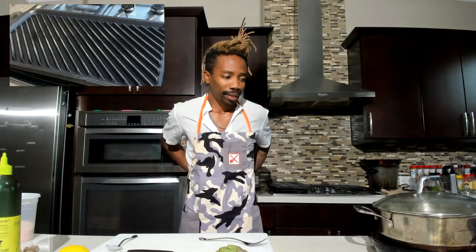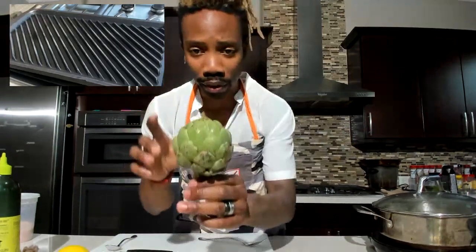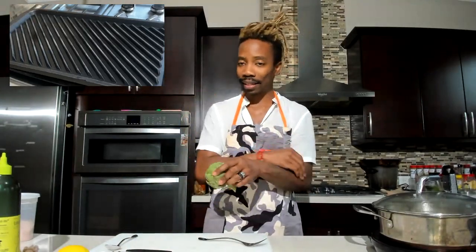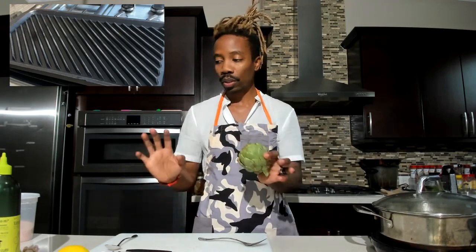Working in restaurants as a young lad, I remember cleaning artichokes. The first time I actually saw an artichoke I was like, what is that? How do you even eat this? The very tips are super pointy, like rose thorns — they do some serious damage. We would have to do cases of artichokes. I think this was Michael's in New York. We had a dish — just grilled artichokes with a beautiful aioli. Very simple. So we're going to kind of mimic that today. When I worked at this place was probably 2006 or something like that.